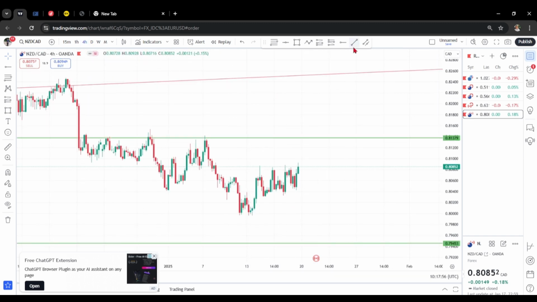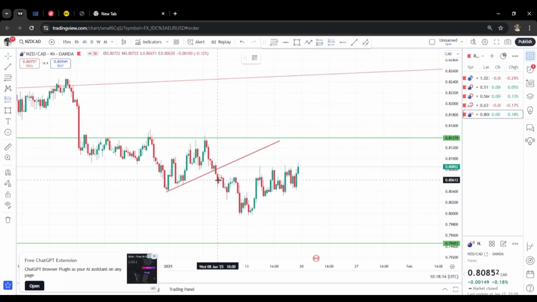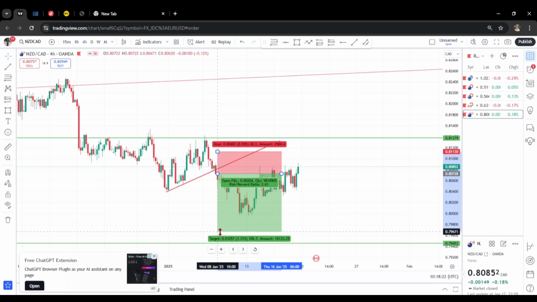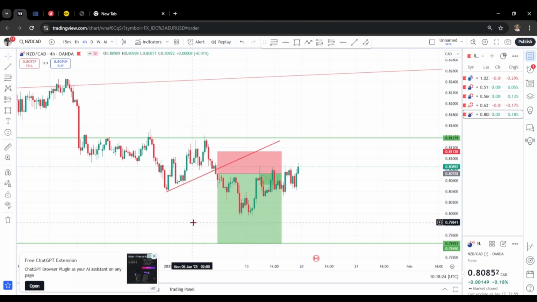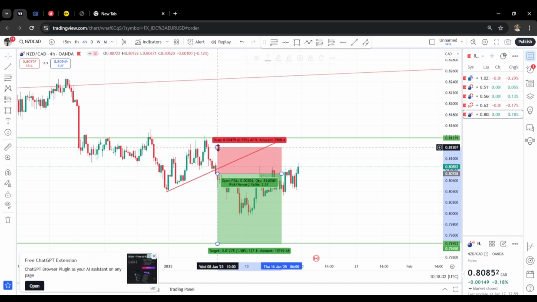And I brought out my counter trend line. I drew it from here to here. So this is where my counter trend line is, and this is where I entered the trade. So this trade hit me for a break even. I entered the trade around this area, and I was waiting for the market to reach out before I could take my profit. My stop loss was a little big, at the top here.